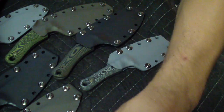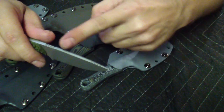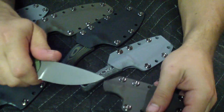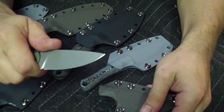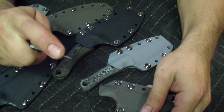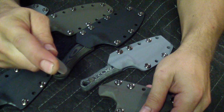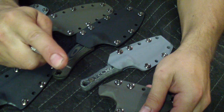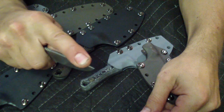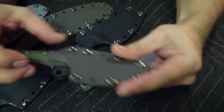Next one: EDC, toxic green and black. A little bit of jimping — I think all of these have a little bit of jimping. Some of them have jimping on the front on top, nice and unobtrusive but I think very functional. A lot of them also have that little indexing jimping up by the tip for detail work — it's not so much for a special grip but just indexing, so you know where to put your finger and from habit how far from the tip you are. This one has a graphite sheath.